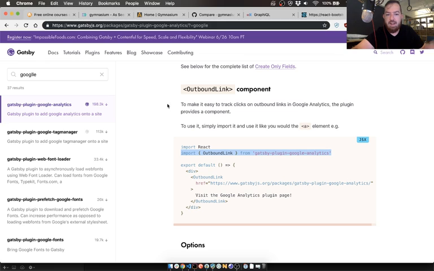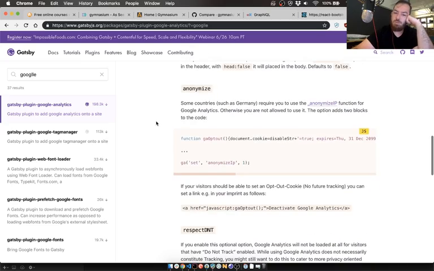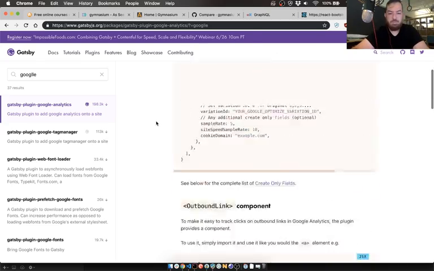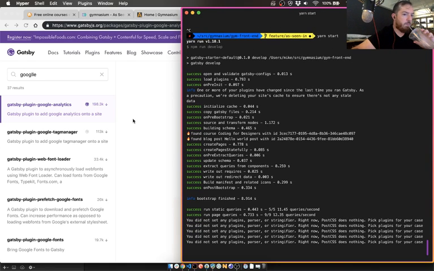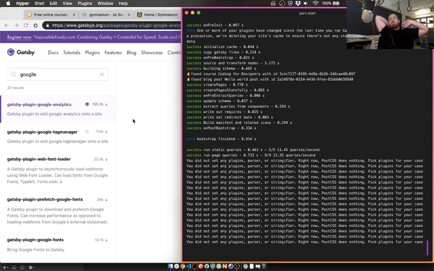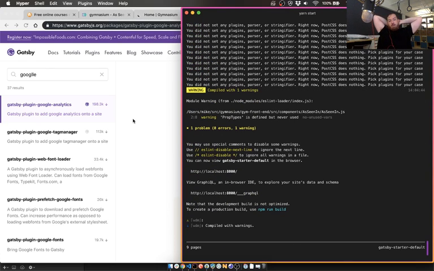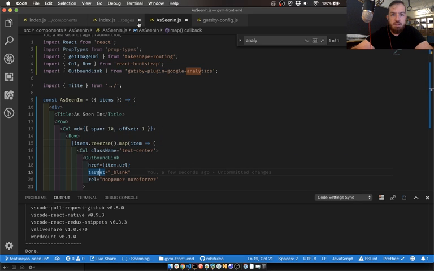And those outbound links add a little bit of niceness to Google Analytics. Make it easy to track clicks on outbound links in Google Analytics. So we'll actually know if people start clicking those things, which is great. You'll see we'll also use that for our job listings, which go to an external site run by Equint. Ooh, we have warnings. Prop types is defined but never used. That's correct. I need to remedy that.